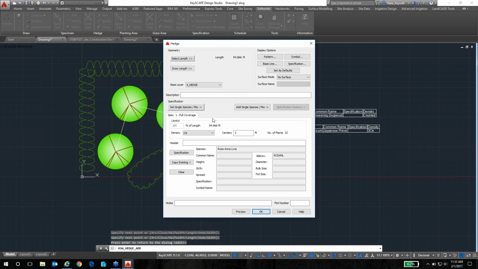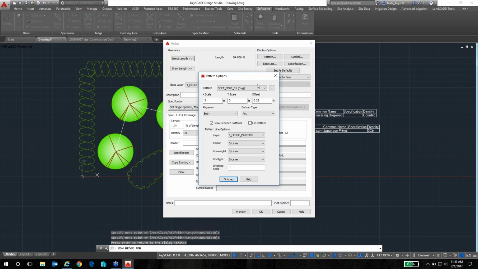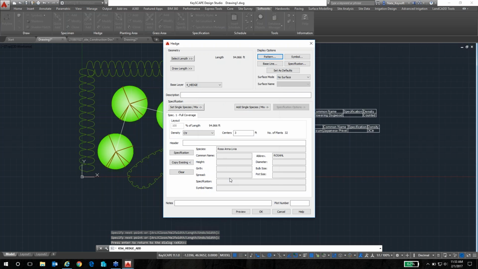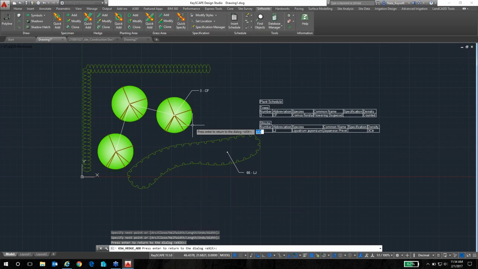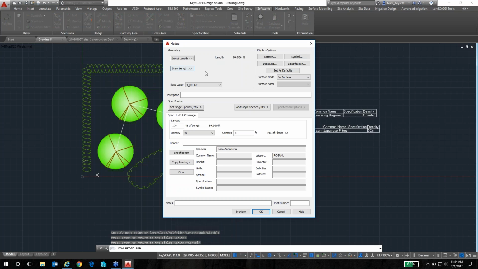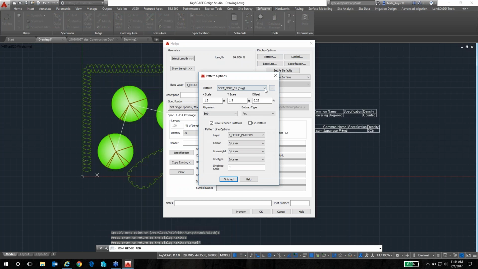So let's go back. Go to pattern. Let's play with that a bit. 0.5. Finish. Preview. All right, it's looking a little better. I still don't really like that pattern itself.